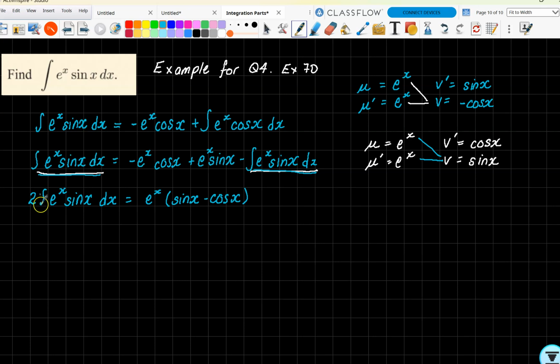And so now, to get rid of that times 2, I'm going to divide by 2, or times by half. So therefore, the integral of e to the x sine x, which is what I'm after, is a half times e to the x, sine x take cos x, plus c. Okay, so it's a little bit different where you have to include your original statement there.